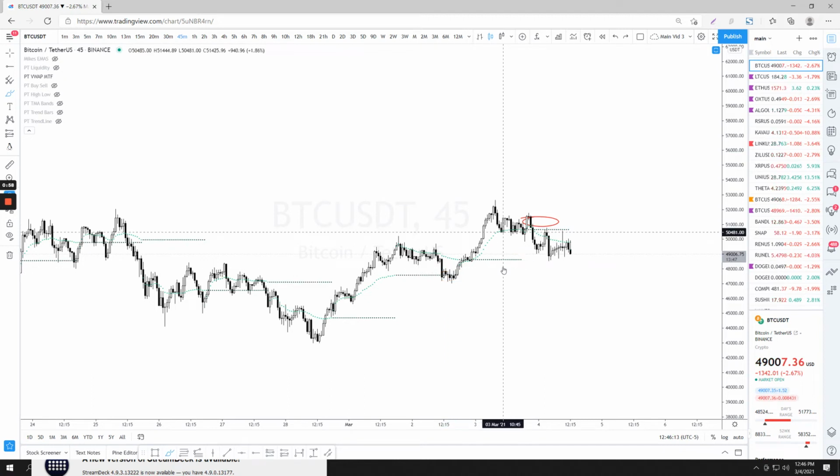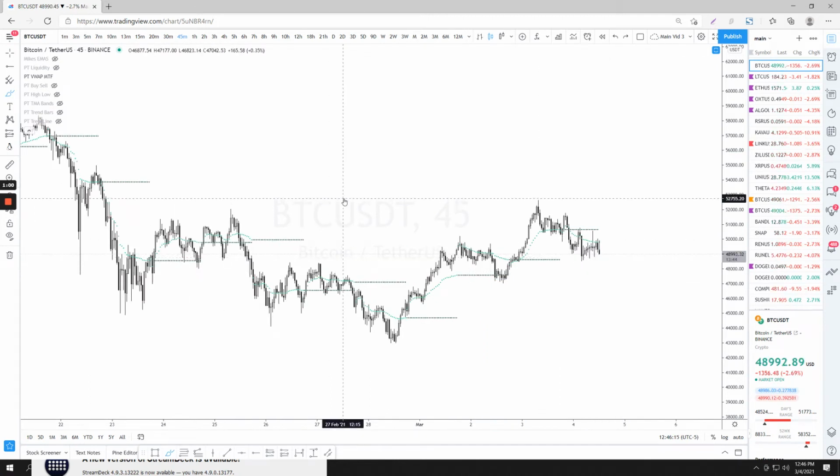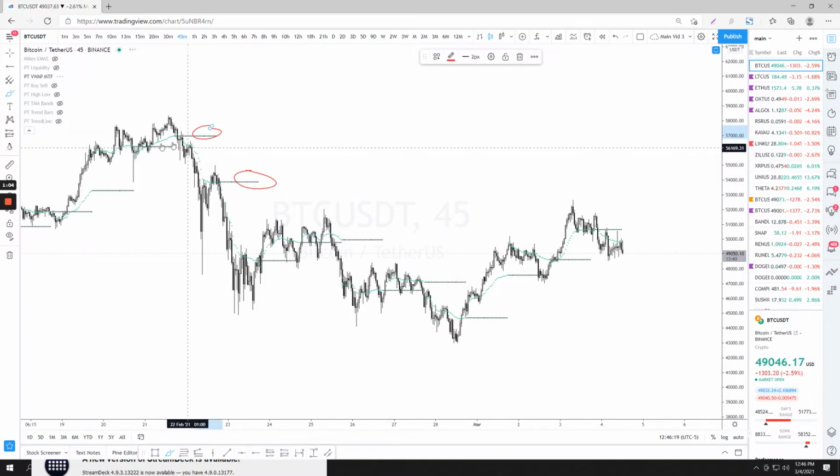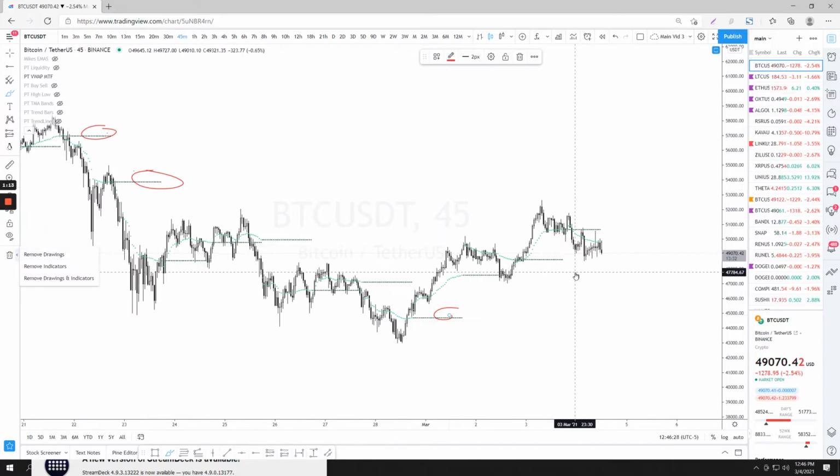So anyway, going back to looking at the VWAPs, the main objective here is that these VWAPs need to fill. See how they're not filled? There's 3 left. 1, 2, 3. They need to fill. I'm not telling you they're going to fill now, but in regards to price action, eventually they need to fill. So when we were up here, our main target was to fill this VWAP, and we did.